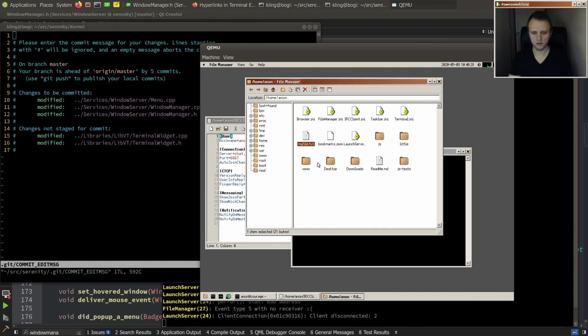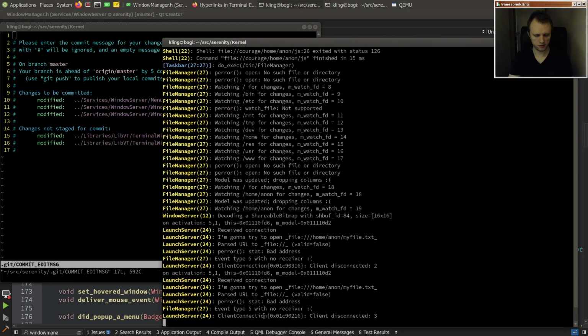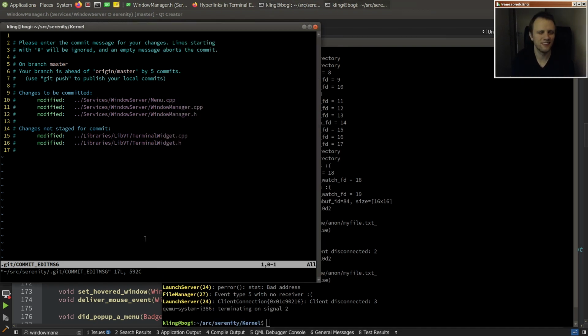And I can't open stuff here now? Oh, wait, hold on. This guy is sending file URLs without the host name, and then we don't parse those. So we have to fix that. I guess we broke file URL parsing if you don't have a host name. So we'll catch up and fix that.